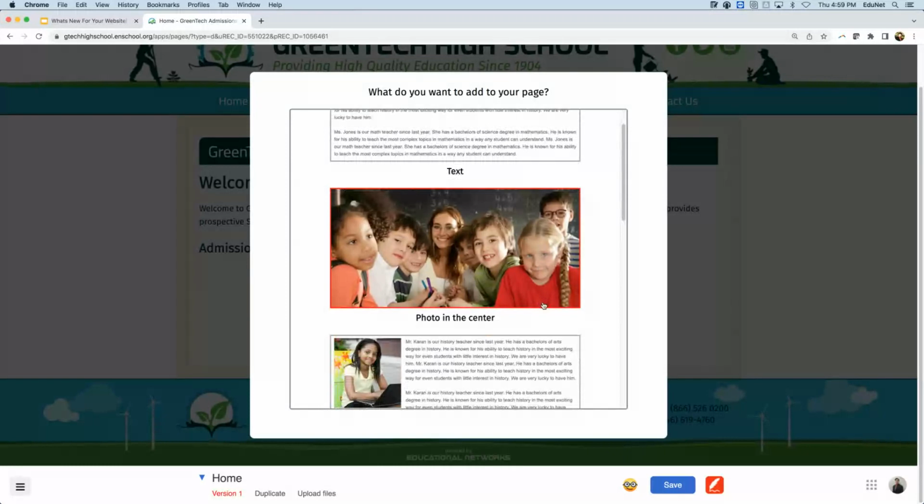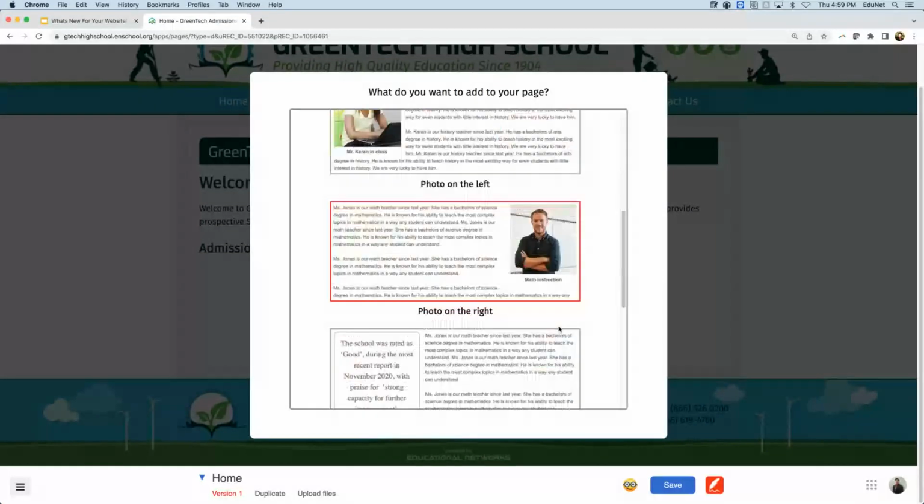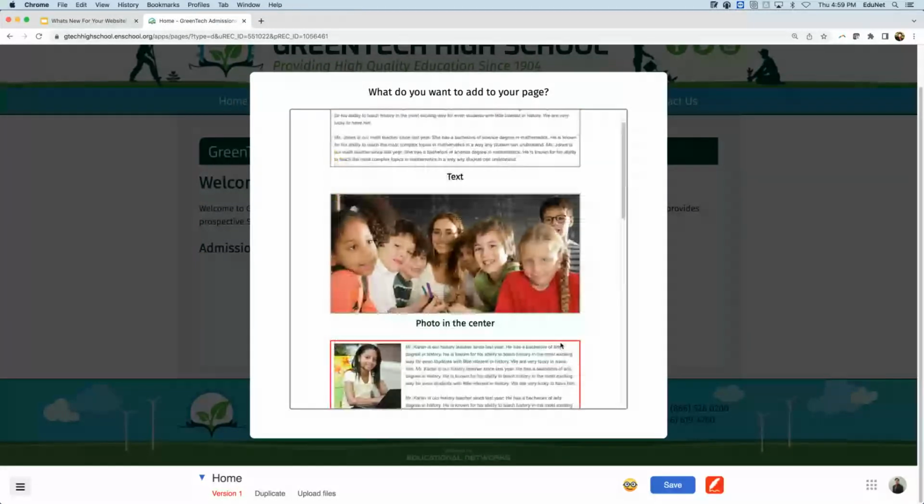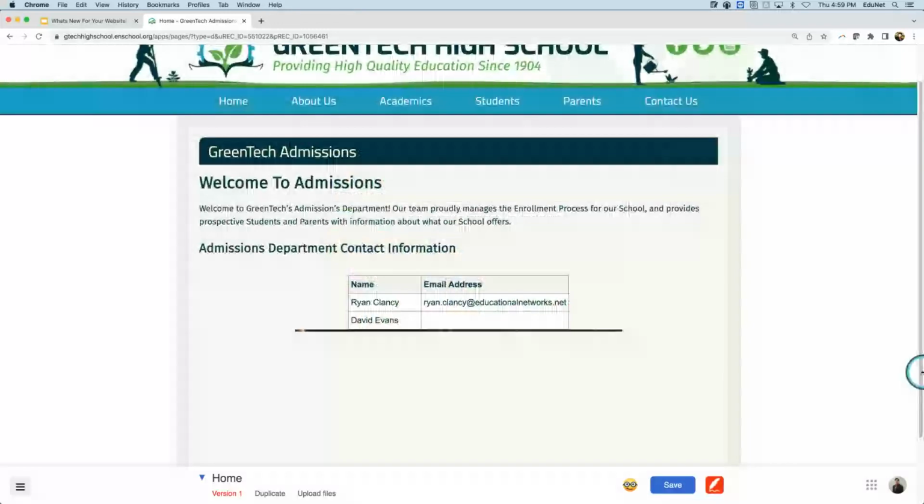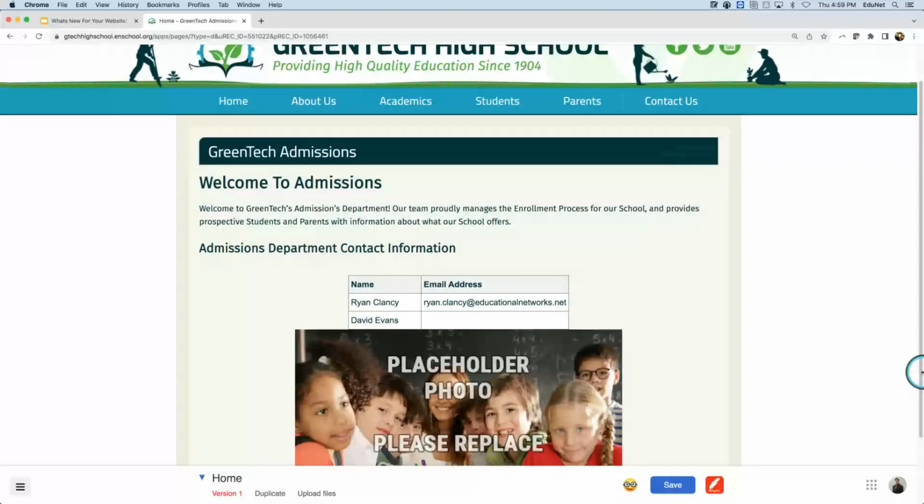Then I can choose these options here. In this case, I'm going to find the block I want to use. So we're going to go with this one. And just as with before, we click on the content block, and it's going to be added on to our page here. Now, one of the things that we may notice, and this is actually a perfect case for this, is that the spacing between our blocks isn't the best.